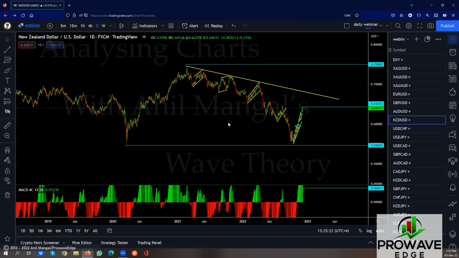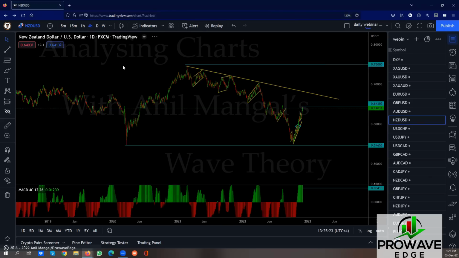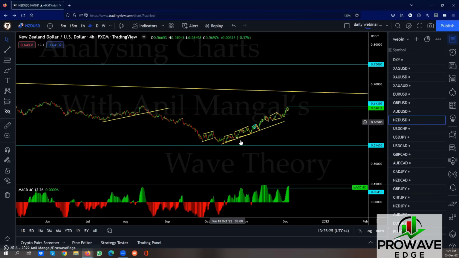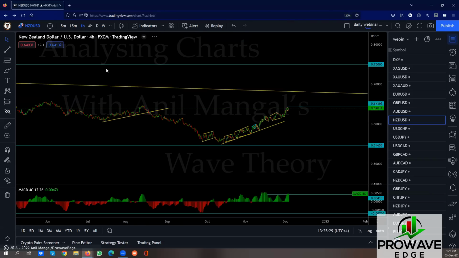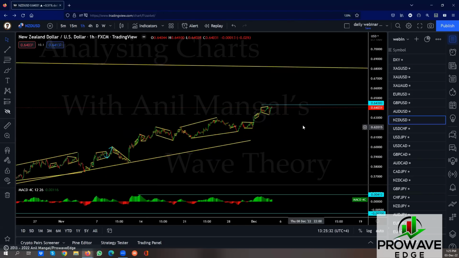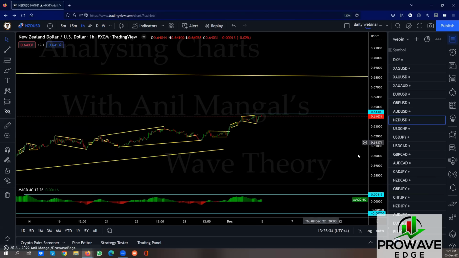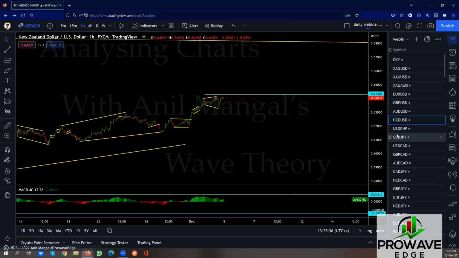It becomes a running flat upwards looking, a running flat downwards looking, or just a regular flat. We'll see. And that is why you need to join us, because you will see how we do that, how we recognize these patterns, how we decide which direction it is going, how we decide to trade the patterns. And when they don't go the way you expect them, then what do you do with the trade? So that is for New Zealand.